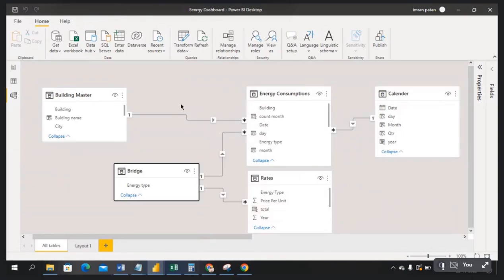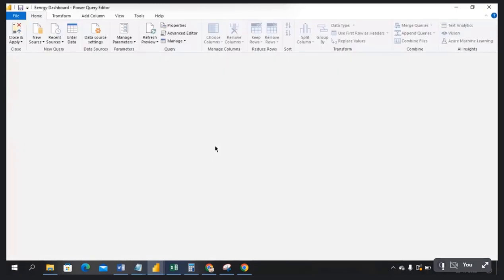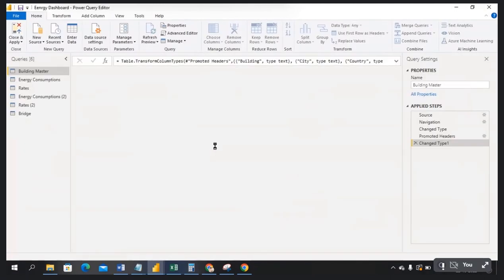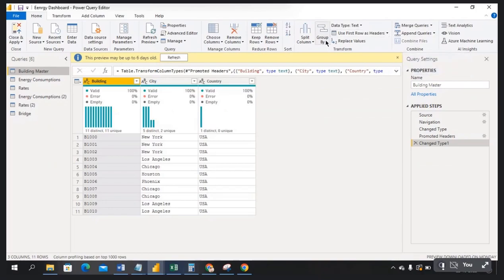Now, I'll show you that in Power Query. Go to Transform Data. In the Power Query editor, we can use merge queries, append queries, group by, splitting columns, keeping rows, removing rows, and the advanced query editor.